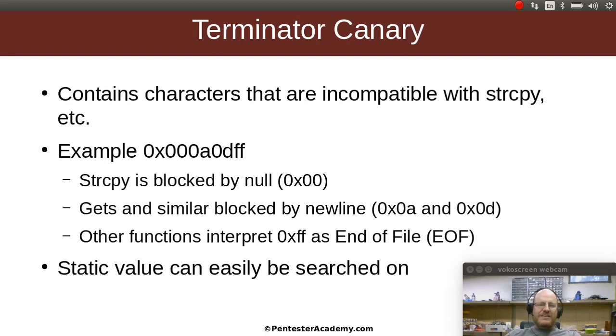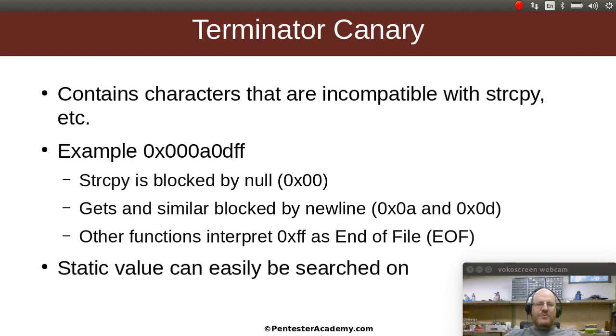You know, it's not a bad thing, but in some ways it can actually make things easier for an attacker because they know what they can search for and they can see exactly where a frame ends, etc. And you can easily recreate the stack and put this static terminator in place.